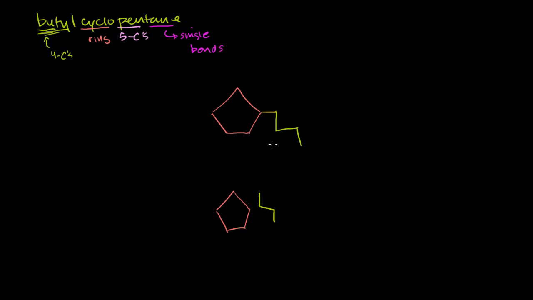So once again, this is a butyl, but instead of being bonded to the cyclopentane on my first carbon, maybe it's bonded right here. Maybe, let me do it with that yellow color. Maybe it's bonded right here. Why, this seems like maybe this could also be butylcyclopentane. It looks like we have a butyl group. This is butyl right here. I drew a butyl group right over here. And I also drew a butyl group right over here. But these are fundamentally 2 different molecular structures. I'm touching the first carbon here. I'm touching the second carbon over here.